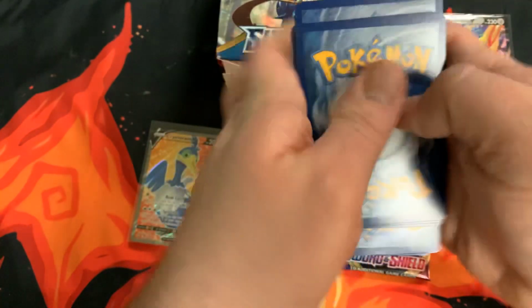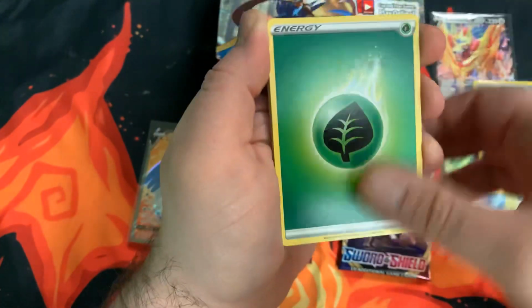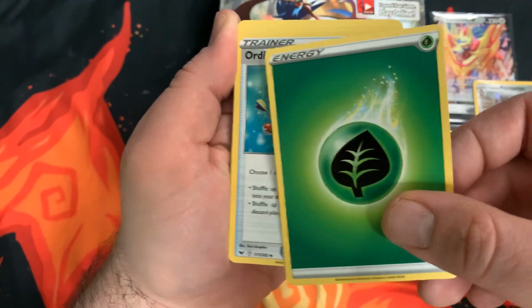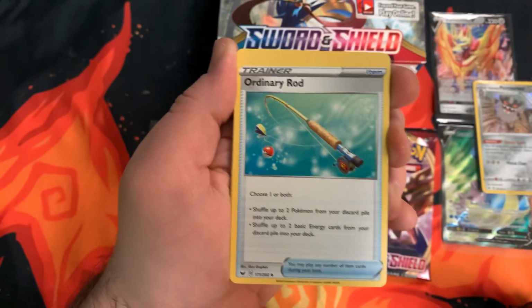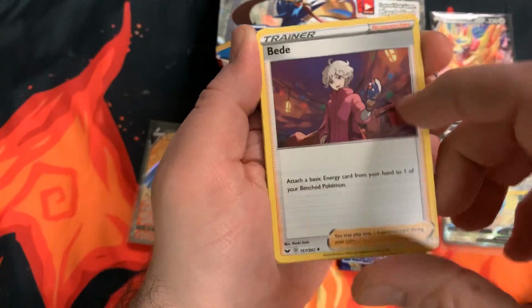1, 2, 3, 4. I declare a thumb war. All right. Come on. Look. I can't even pull them down. They're so shiny. Sticking to each other, kind of. Yeah, they're so fresh. All right, we got the leaf energy or grass energy. Ordinary Rod. It's very ordinary. Bead. We're looking for that bead.